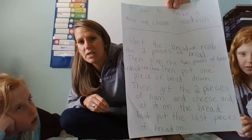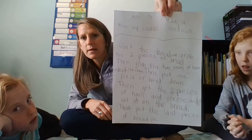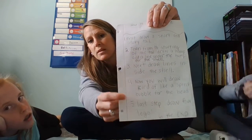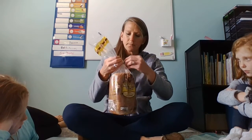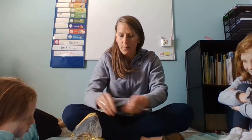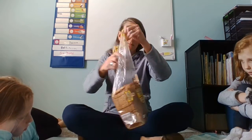Here's what hers looks like. Notice she does have some numbered things — she started with number one up here, but then she just included sentences, so it's more of a paragraph form. Okay, the first sentence says: get the bread and grab two pieces of bread. So I'm going to get the bread and grab two pieces. Here are two pieces — I'm going to set them on my plate and set the bread to the side.